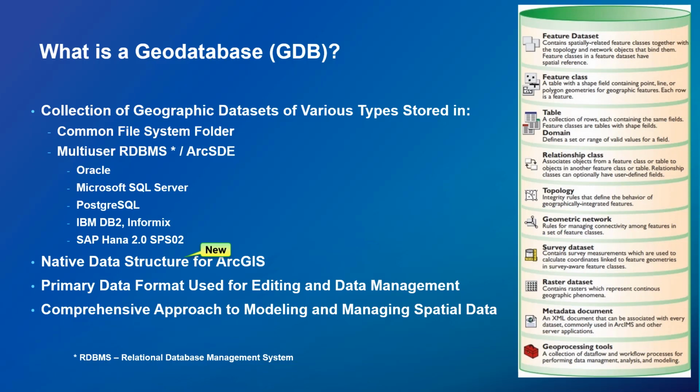And then we get into advanced spatial data management technologies and capabilities in topology and geometric networks, survey data sets and raster data sets. These are all particular types of spatial data that we can apply the geodatabase to, not only to add other capabilities in the case of a network, tracing and that sort of thing, but with topology, we can really manage the quality of data given a set of rules about the topology of the features in the spatial data itself. Within a geodatabase, there are also rich metadata documentation and management aspects on the data itself, and then a slew of geoprocessing tools that should be lumped into the geodatabase that are specific to managing data within the geodatabase.